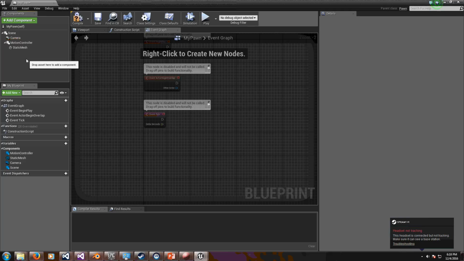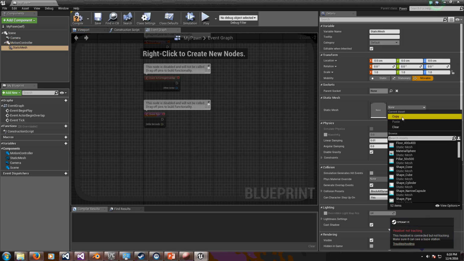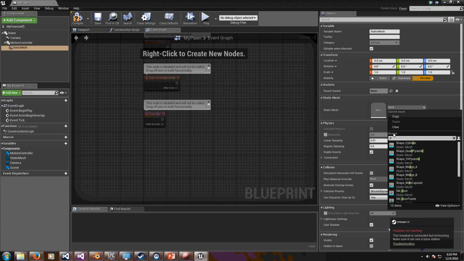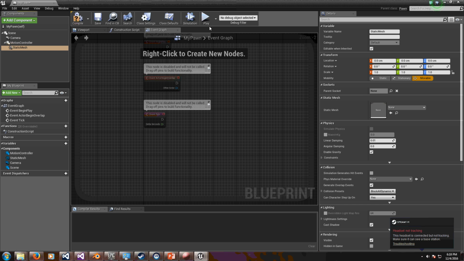At this point, I'm going to skip the particle effects and the widget interaction for another video. So controller, this is our static mesh which we imported. What is it called again? UE4 controller. Okay.